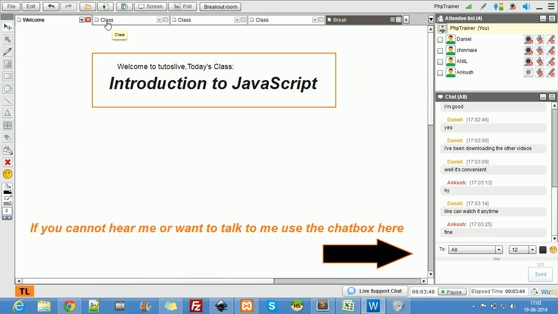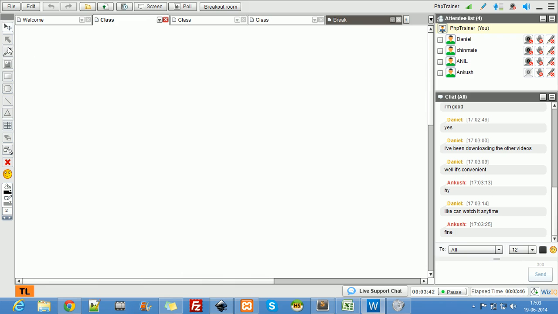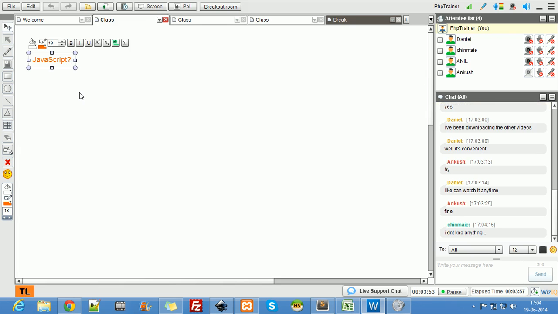Okay, now coming to the class here, what do you guys know about JavaScript? Tell me anything. JavaScript. There is a Java in there and there is script in there. So give me your imagination, and just out of imagination tell me what it is, what it does. Java is a language, okay, a language for what? Computer, okay.